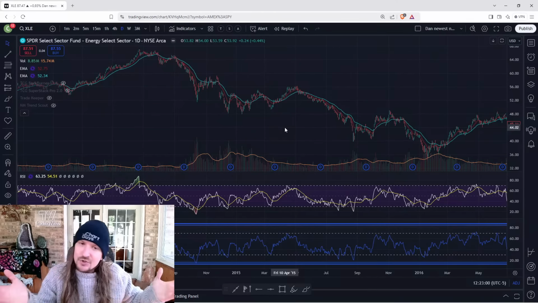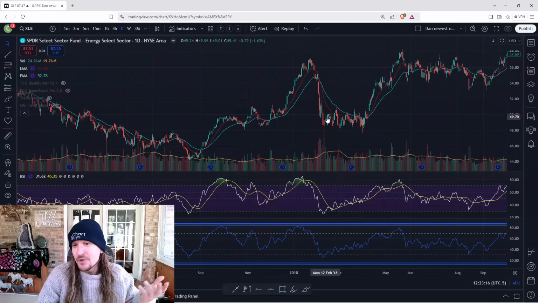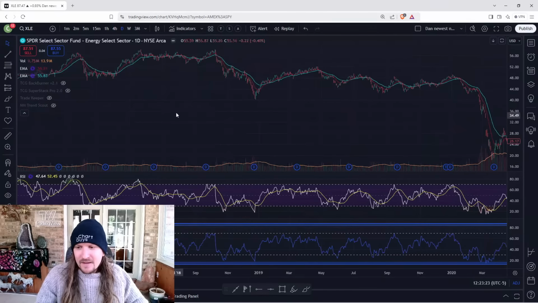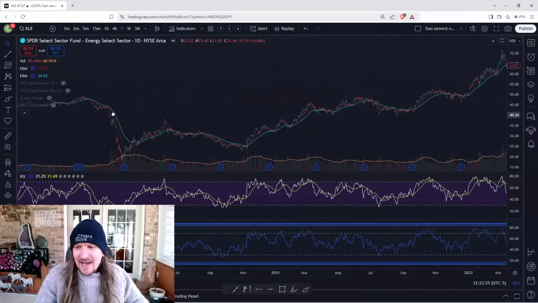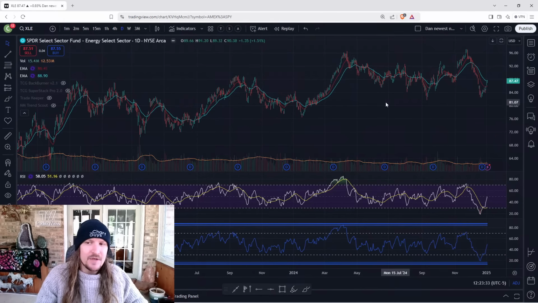Again, back here, here we are hitting the extreme daily overbought band. That marks a long-term top. I'm sure there was news involved on that drop in 2018, or that was probably the market. The market had a big drop there. It's just a really nice guide of the extremes of the extreme. Here was another one. Again, when you get into that overbought band, that marks a long-term multi-month top.